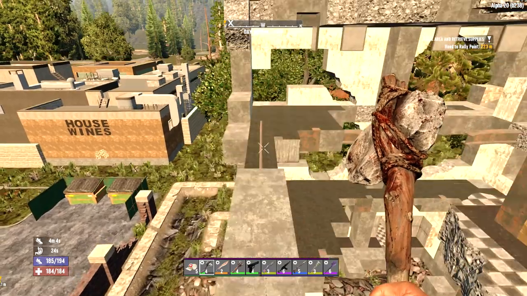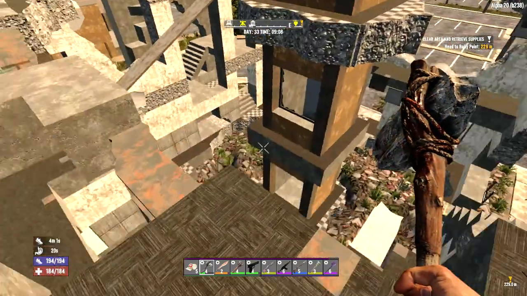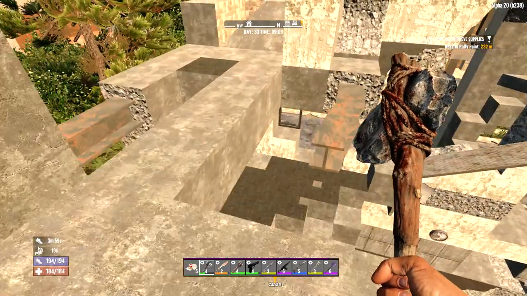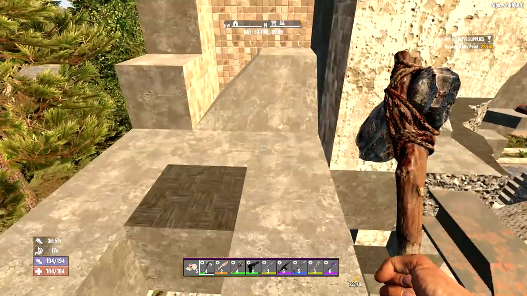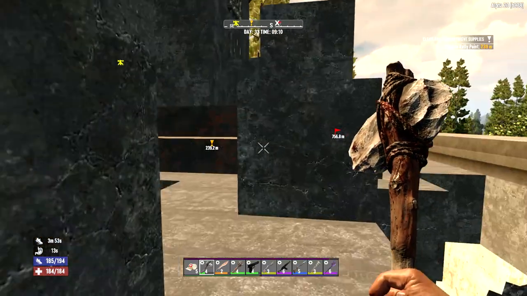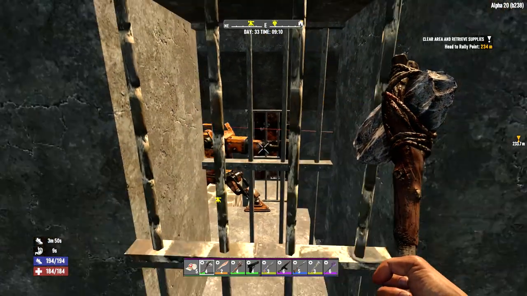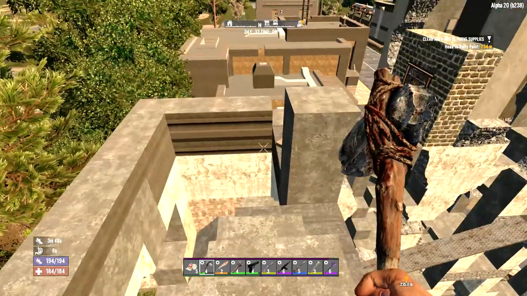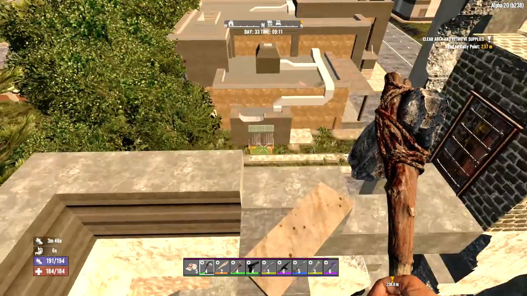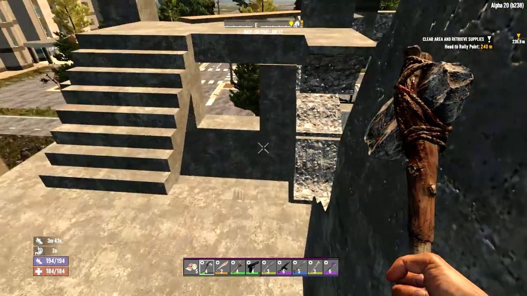Up here, across this iron bar, around this way, and I put this in as well. I'm hoping this might be a bottleneck. And then onto this thing, we'll have to try and get through here. And then my way in is this way, which is easy enough for me to fall off.